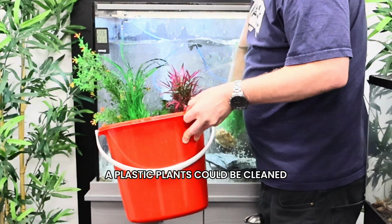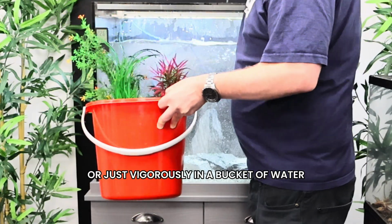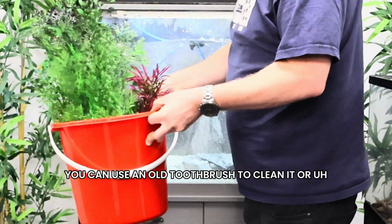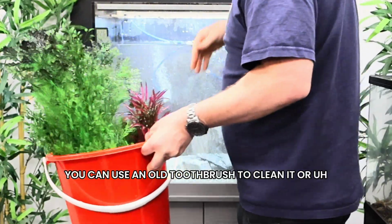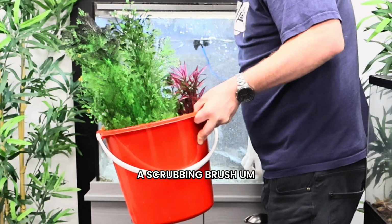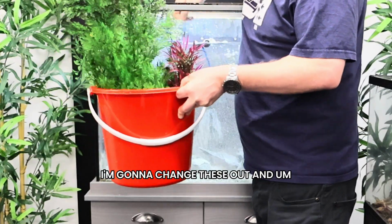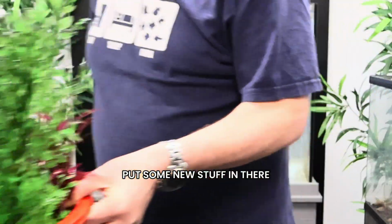Now, plastic plants can be cleaned just with a shower head or a pressure washer, or just vigorously in a bucket of water or under the tap. You can use an old toothbrush or a scrubbing brush to clean them, and then they can go back in. But as I say, I'm going to change these out and put some new stuff in there.